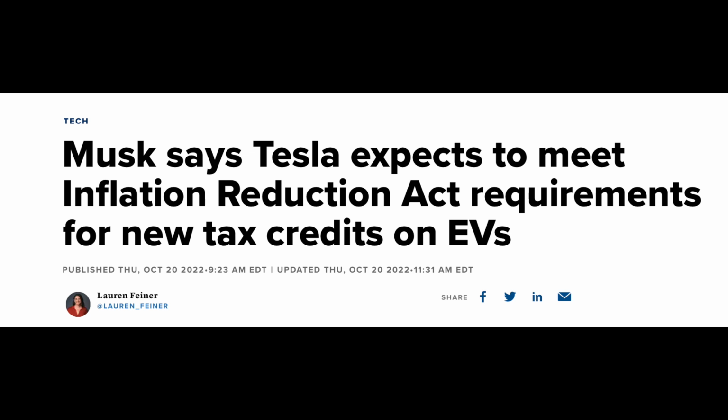Now, this is already approved, but the big question mark is, will Tesla fully qualify? Elon has said that yes, Tesla will fully qualify for this EV tax credit. Let me tell you what that means. There is $7,000 you can get back for a Tesla purchase. You'll get that in 2024, whenever you file your 2023 taxes. And then from then on out, after 2024, you get it at the time of purchase. Again, this is not point of sale until 2024.